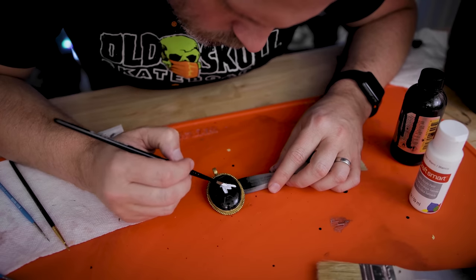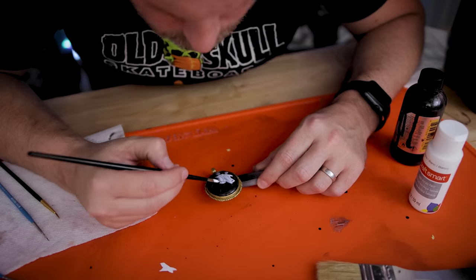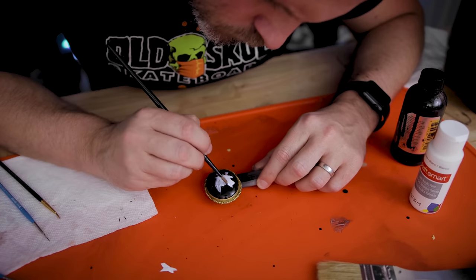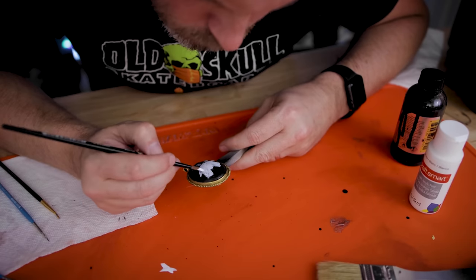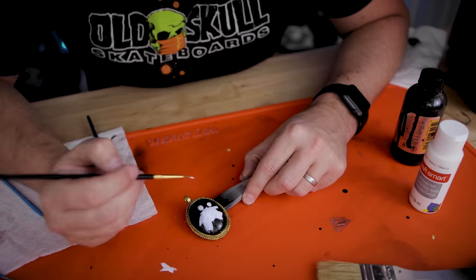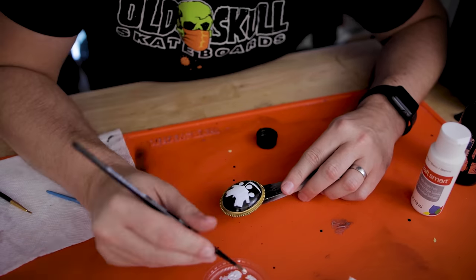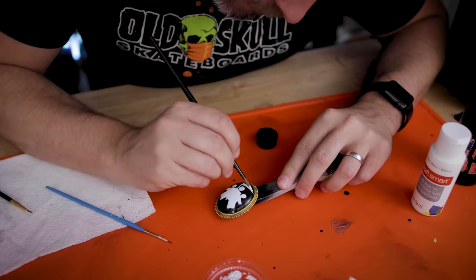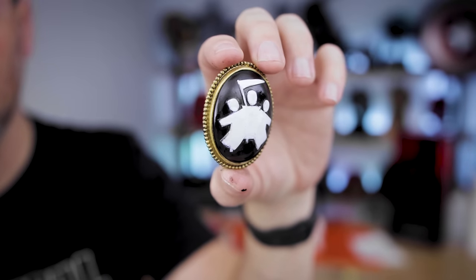Now it's time to paint the white portion on top of the stone, very carefully applying just a white acrylic base. This is going to take multiple passes — I think it was about three or four passes for this to actually get a nice solid white layer on the prop. I also applied a light clear coat after this; unfortunately I didn't get that on tape, but here you can see the end results where we have a nice glossy looking prop.